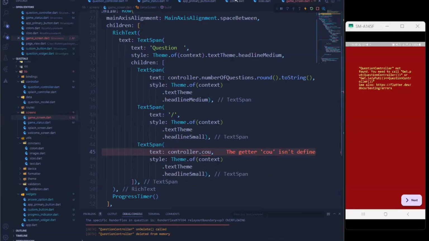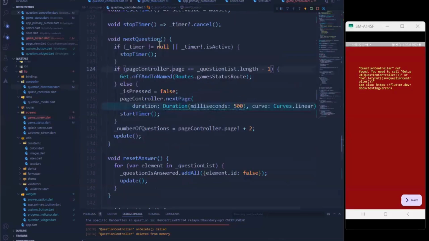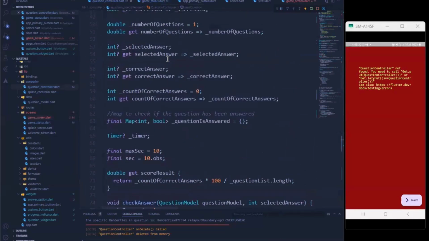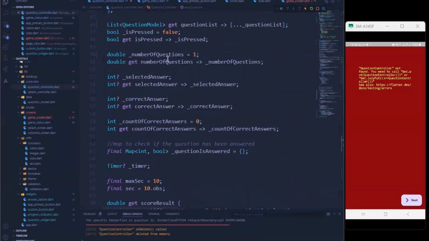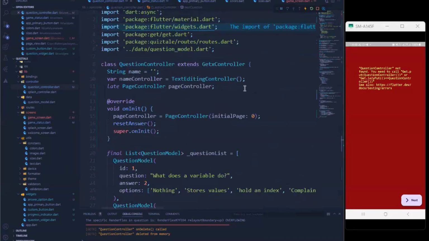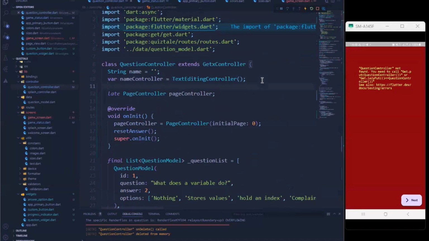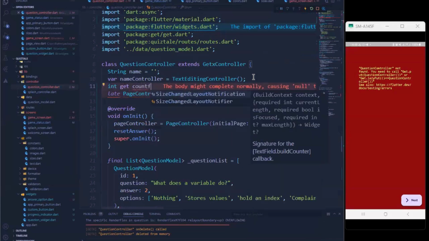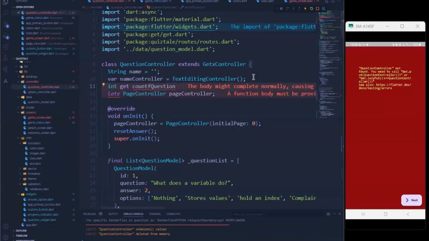So let's come to our controller and create a count. Let's see, we have the number of questions. I'm just going to say int get count of question, like the question count.